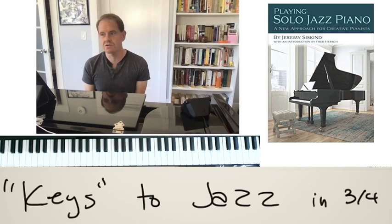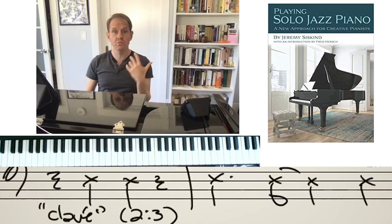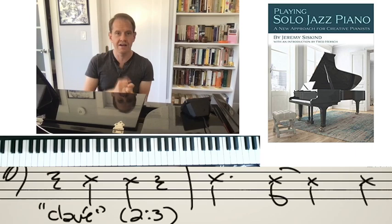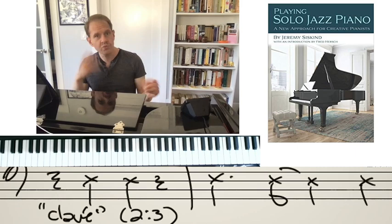Keys to jazz in 3-4, because in a lot of jazz, especially Latin jazz, we use this word clave. This is a Spanish word that means key, and the clave is supposed to be the rhythmic key of the piece. Like, if you understand the clave, then you understand the basis of the rhythm. And you guys might know that there's these two sticks in especially Afro-Cuban jazz that are often called the claves, and they're often playing the clave pattern. They're very high and piercing.